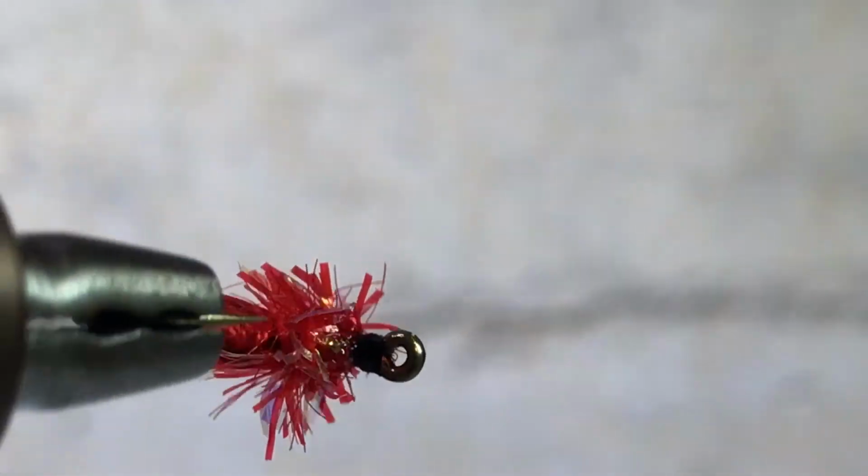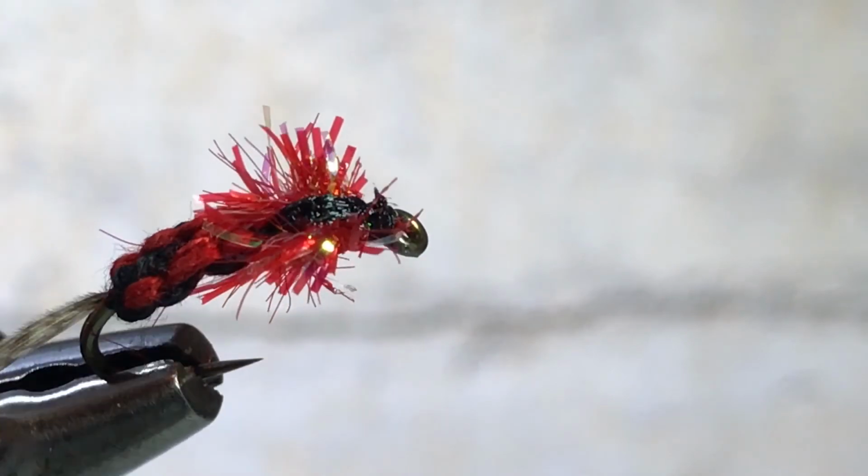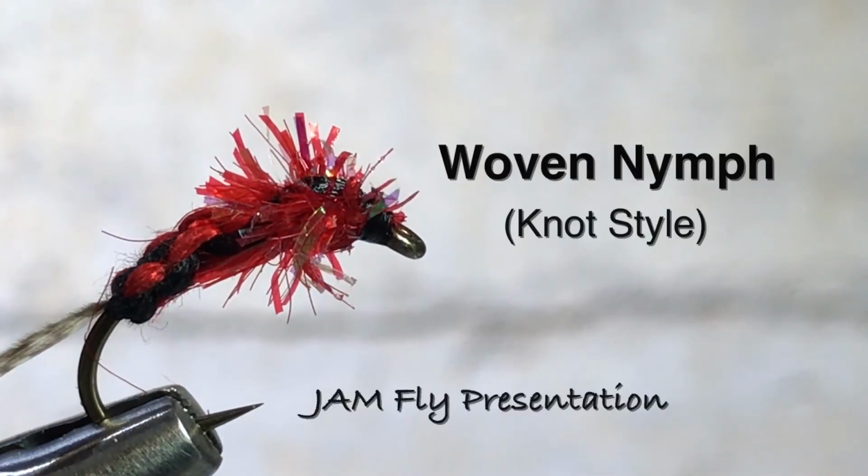I think this is a fun fly to tie. Experiment with different color combinations. Just remember, the belly should be the lighter of the two colors.